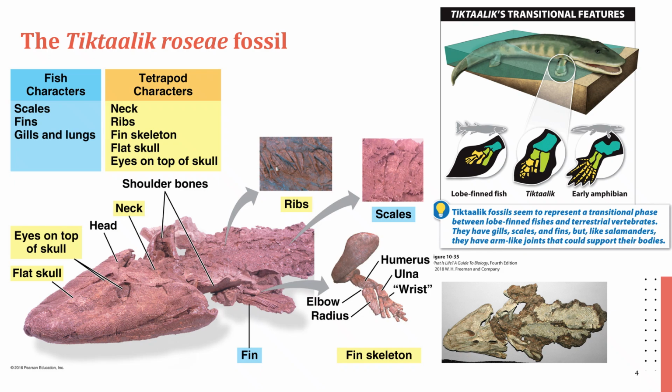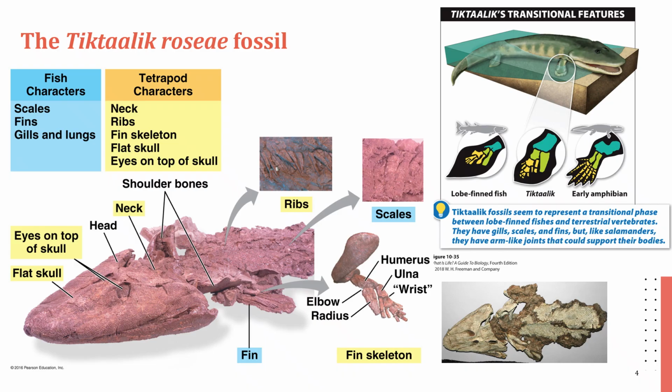But then we see some definite tetrapod characteristics. For one, the neck can move separately from the rest of the back. Basically, it's got a flexible neck and spine. If you think about a fish moving through the water, they can't turn their head separate from their body. If they want to turn, their whole body turns, head and all.